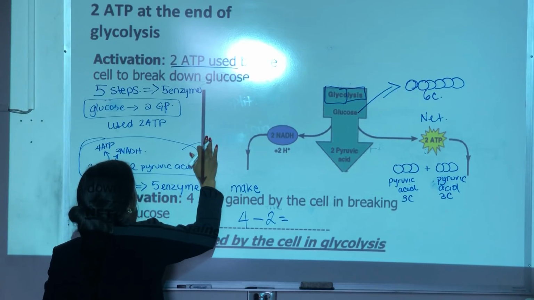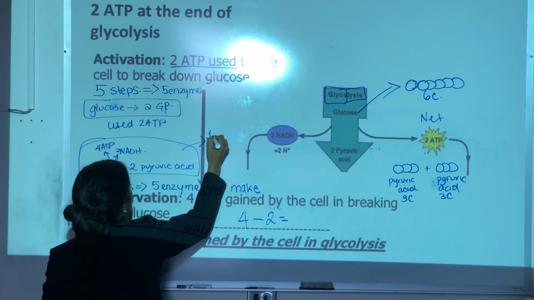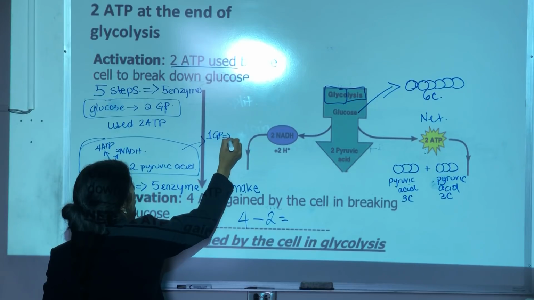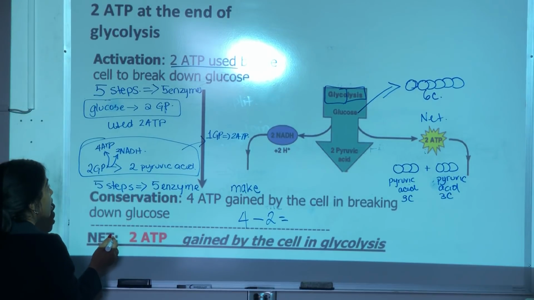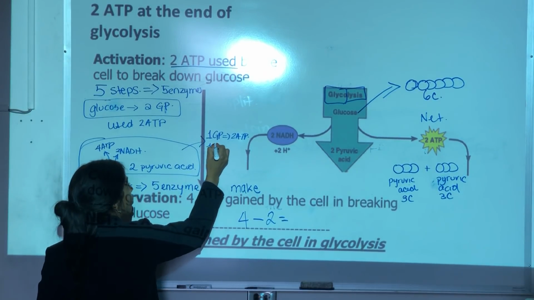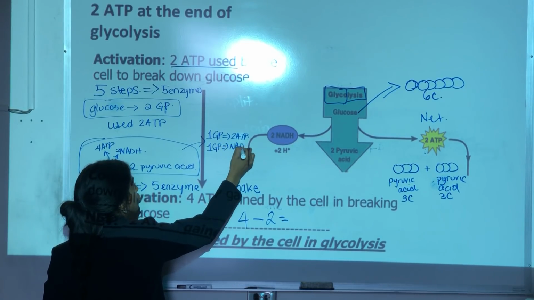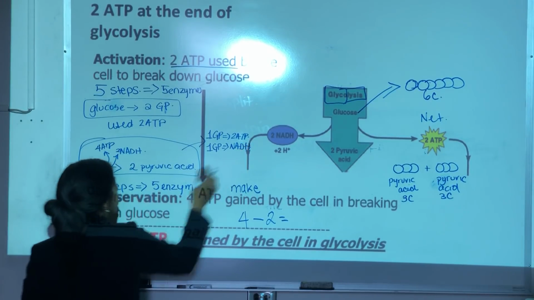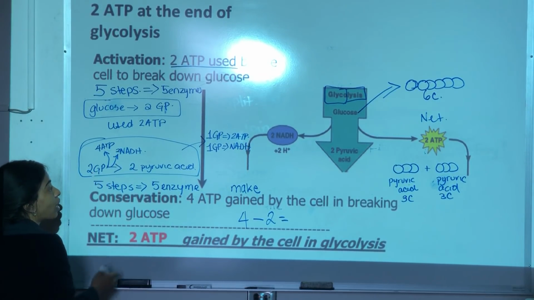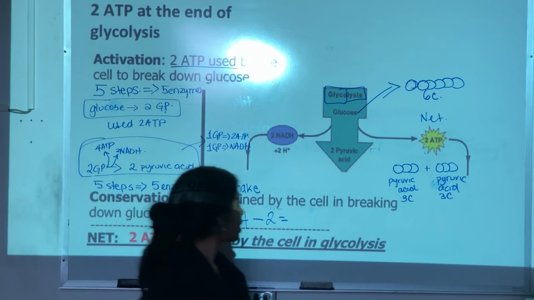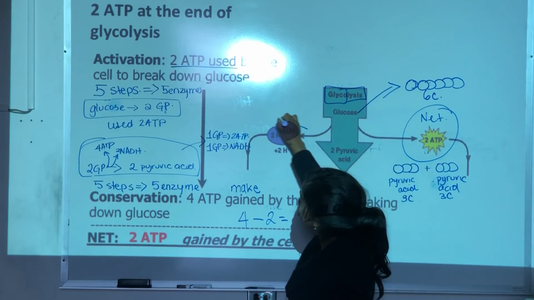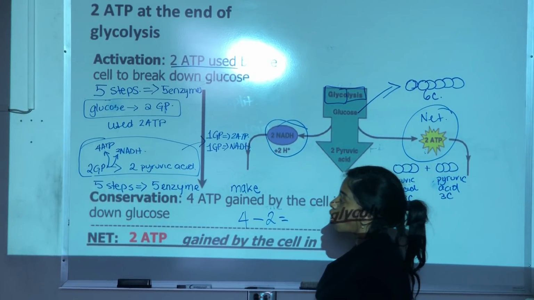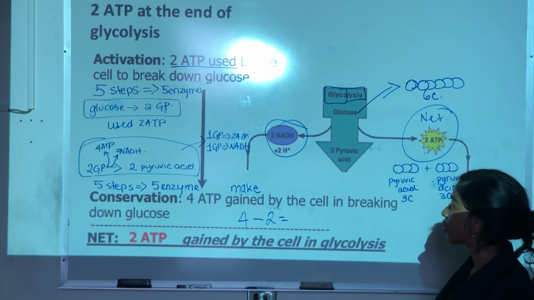Let's make this clear. 1 glyceraldehyde phosphate will make 2 ATP. So if we have 2, then we get 4 ATP. And 1 glyceraldehyde phosphate will also make an NADH, so if we have 2 glyceraldehyde phosphate, we have 2 NADH. And you can see it here, the 2 ATP refers to the net, and the 2 NADH means what is made overall by both of the glyceraldehyde phosphate.